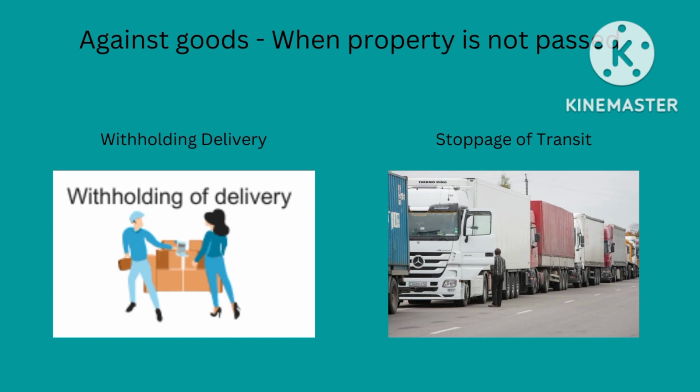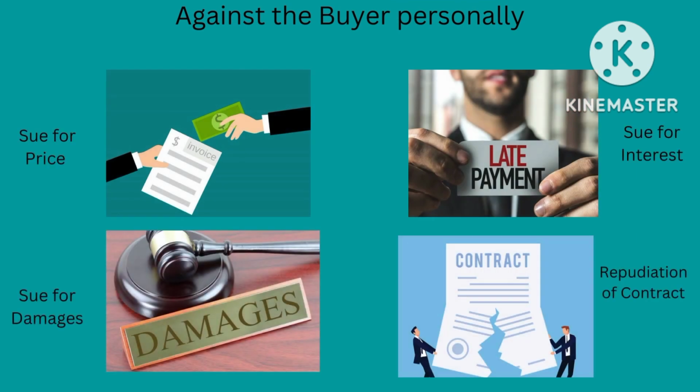When the property has not passed, the seller can withhold the delivery. Where the property in the goods has not passed to the buyer, the unpaid seller has, in addition to his other remedies, another remedy too, a right of withholding delivery, similar to the right of lien, and stoppage in transit where the property has not passed to the buyer is much similar. Again he can go for stoppage of transit even if the property has not passed. So he can stop the transport of the goods when the buyer becomes insolvent and the goods are in transit, or he can hold the delivery until the buyer pays for his goods.